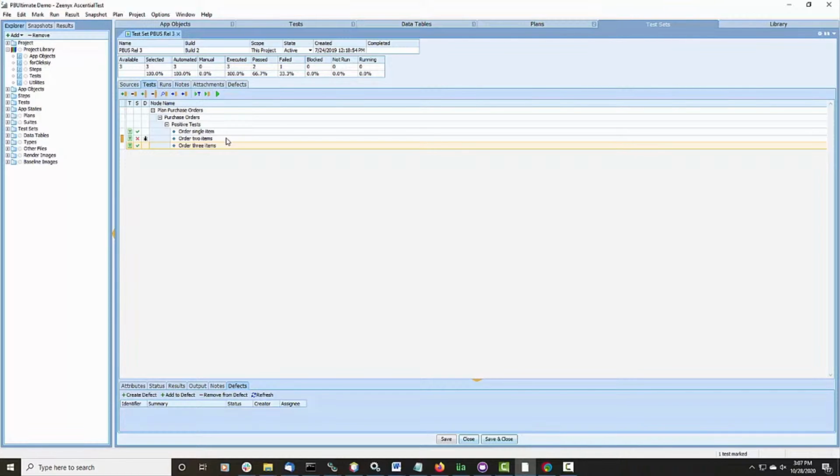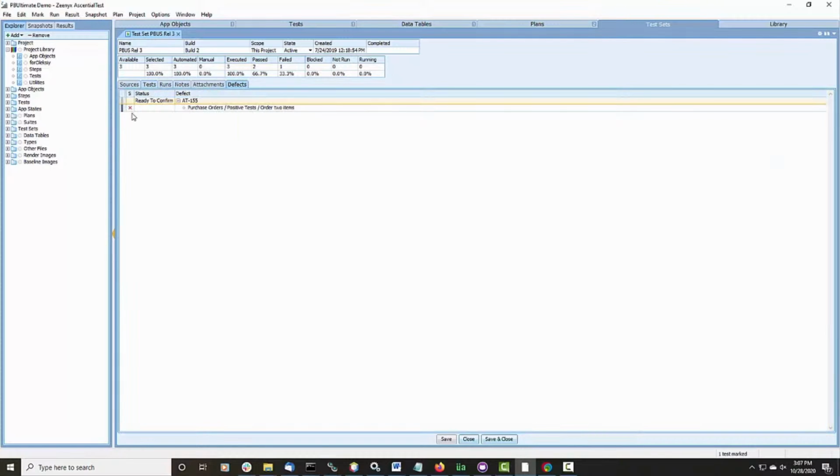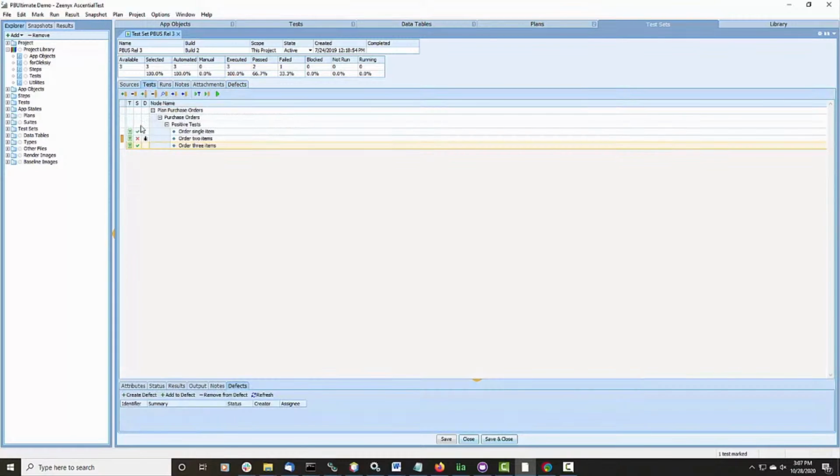Now imagine that this is a large test plan where there are maybe hundreds or thousands of tests, and there could be many of them that are associated with this particular defect. Well, I don't have to go hunting for them, because clicking on that space here, ready to confirm, will find all of the tests that are associated with that defect.